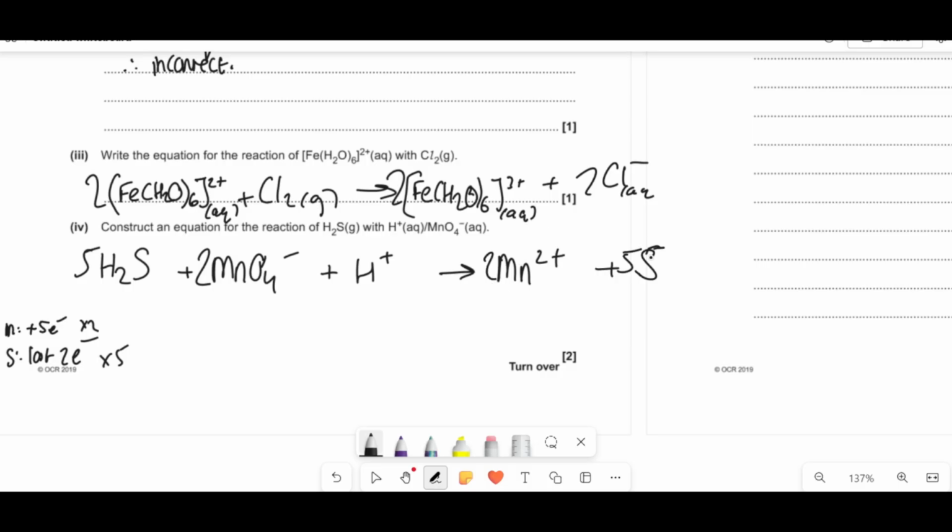Then we have to balance everything else out. So the Mn's are balanced, the S's are balanced, but we have O4, but there's 2 of them, so there's going to be O8, so we can add 8 H2Os on this side, right? And then if you have a look, the only thing left to balance is H+. So we have 8 H2Os here, so that's 16. We have 1 here, and we've already got, well, how many of those? 10 used up there. So in order to do 10 and however many of these, we need to have that to be 6. There you go. And that'll be 10 plus 6 gives you the 16 there.